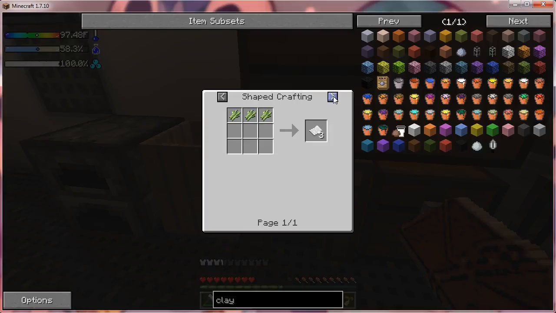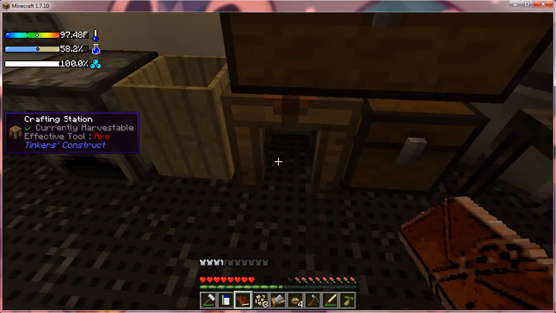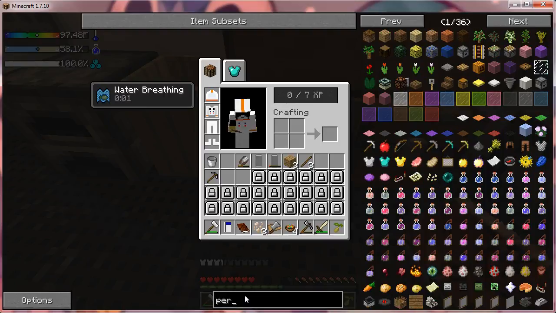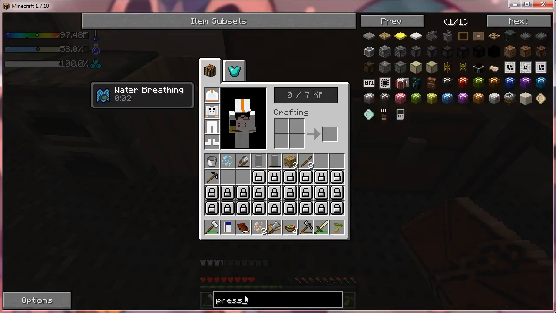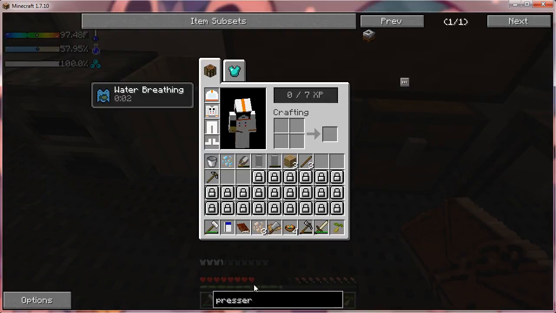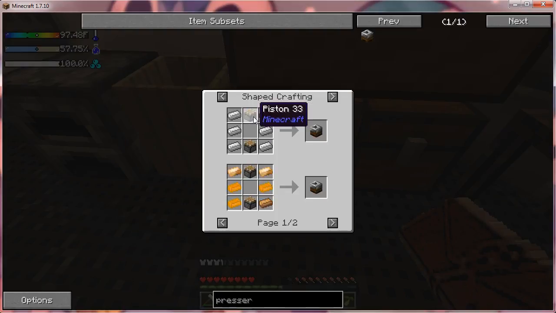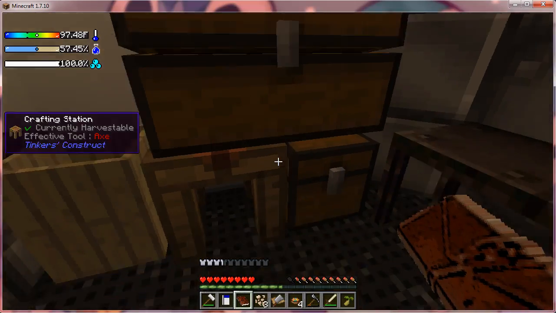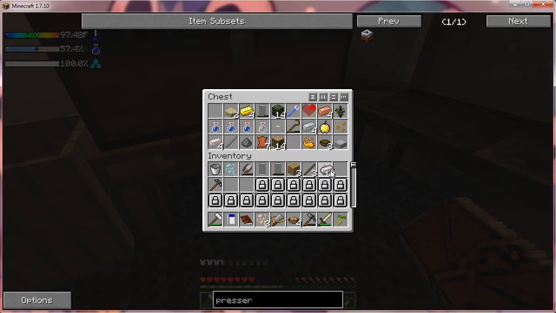I could make a presser. Hang on, let me make a presser. Well, let's see what's involved in making a presser. That's probably going to be better than trying to use the sugar canes. Oh, it actually uses the Pam's Harvest Craft presser, I think. 3 iron, so 6 iron, 2 pistons, which is stone. I could probably do that, and that's probably a good idea. So I need 8 iron.